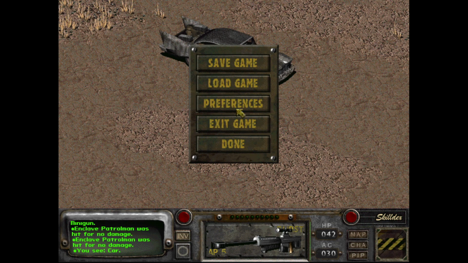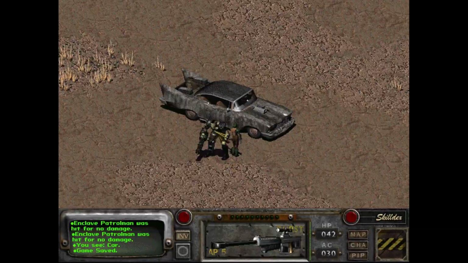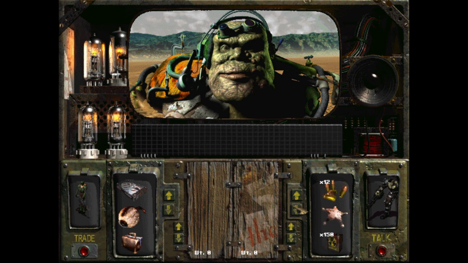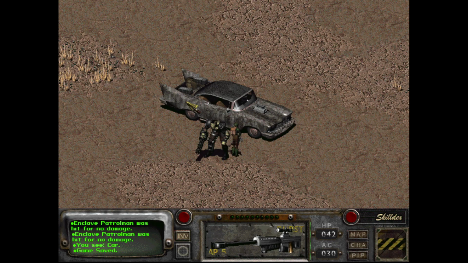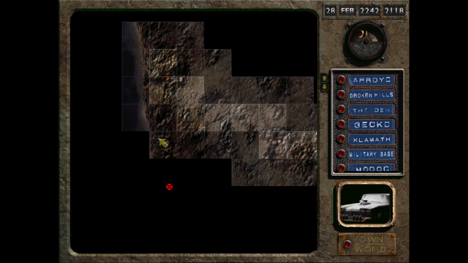Okay, hold on. Let me just save. And let me reload the car, refuel it. Give me one of those. You can also store stuff in the trunk of the car. There we go. Refueled. I think we gotta go further south.